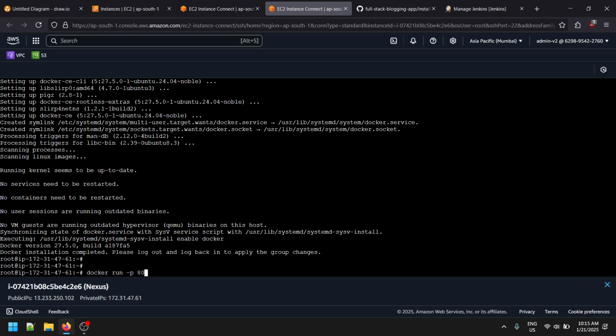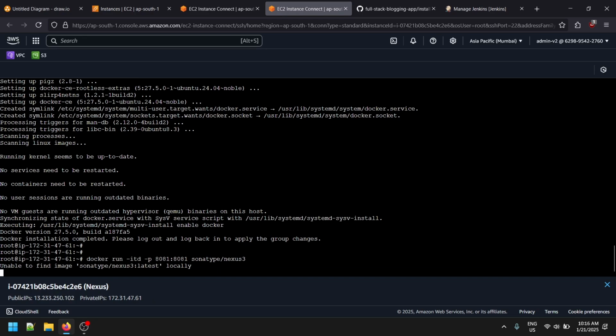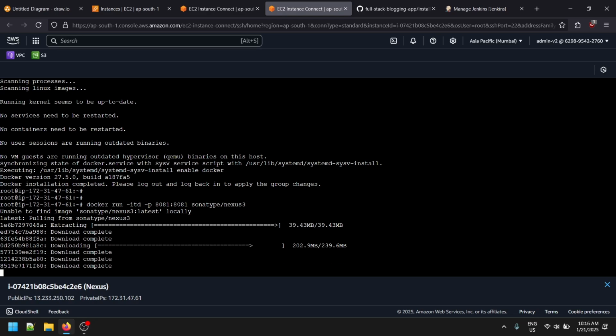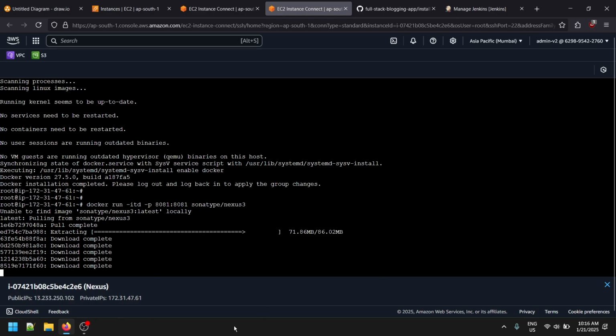So the Nexus is running on port 8081, with the image sonatype/nexus3, and this will be a detached container, -itd. It didn't find the container image locally, so it will pull the image and clone it to the local.